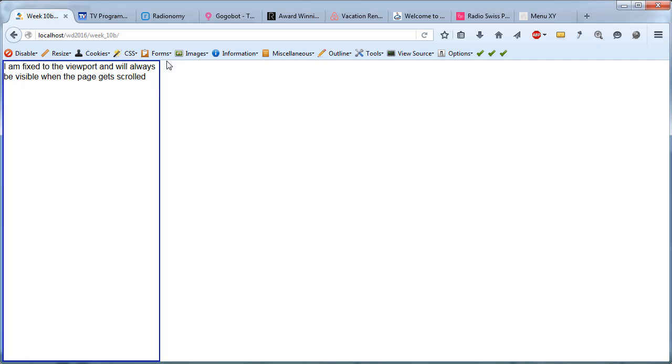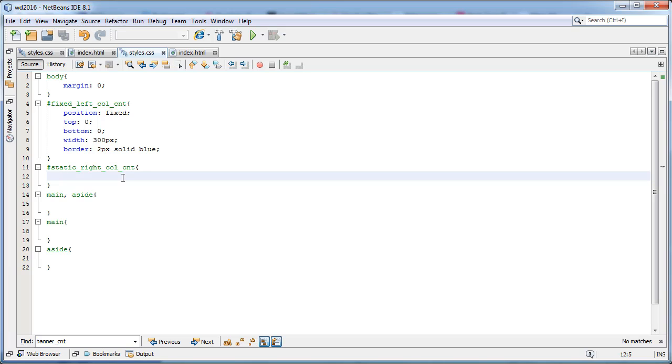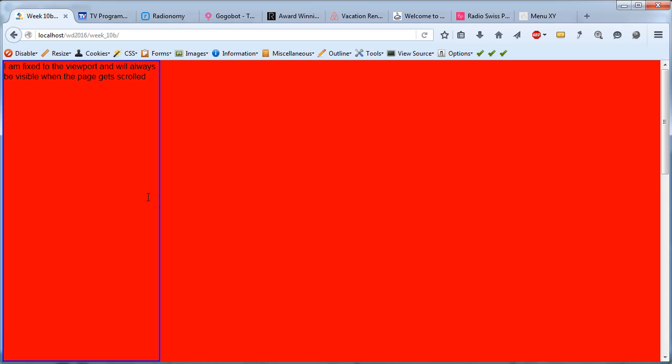And now comes our next box that shall take the entire area up here, which includes the other two columns. That one I have given an ID static right column container. First of all, we can take it out of the flow or not. We have two options here, at least two that come to my head straight away. So width, first of all, is 100%. Let me give it a background of red, for example, and a very big height, so it still has a scroll bar ultimately attached to it. So let's take a look at what happens.